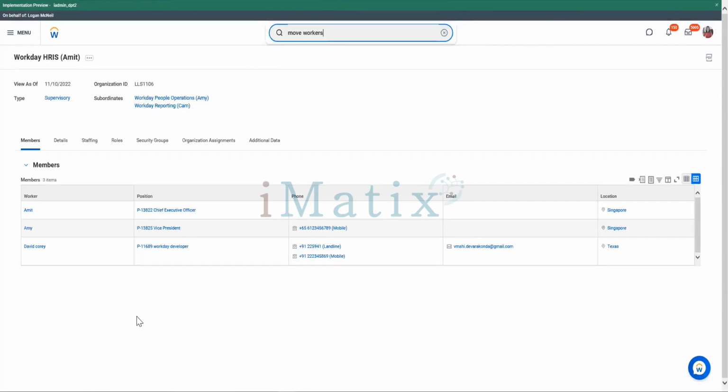But in an actual scenario, if an employee is being moved from one organization to another, my manager should be notified that Amit is moving from one organization to another and needs approval. Once my manager approves, I will move to the other organization. If my manager denies, it will not be processed.